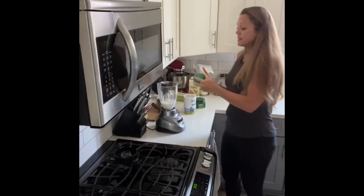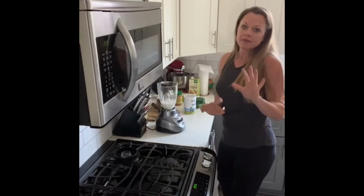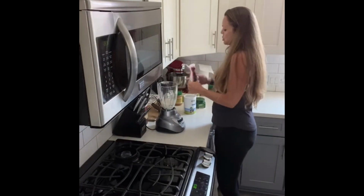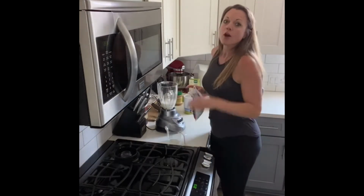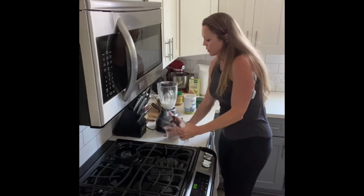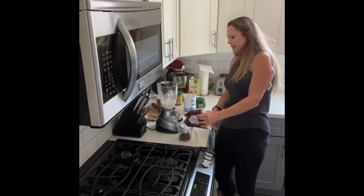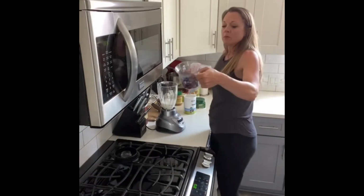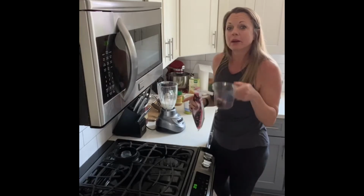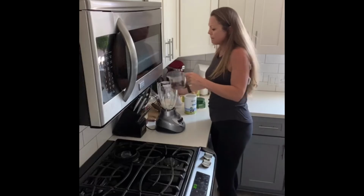All right, so we're at 2 ingredients. We only have 2 more, but I'm gonna add in a 5th. So then I'm gonna do, let me get out my measuring cup, a 1/2 cup of frozen berries. So remember that when you use frozen fruit, it's just gonna help the consistency. You don't have to add ice, because ice sometimes makes it that weird consistency. And I'm only gonna do a 1/2 cup of berries. Berries are low in sugar, but we still wanna kind of keep it on the low end, okay? So 1/2 cup of berries.